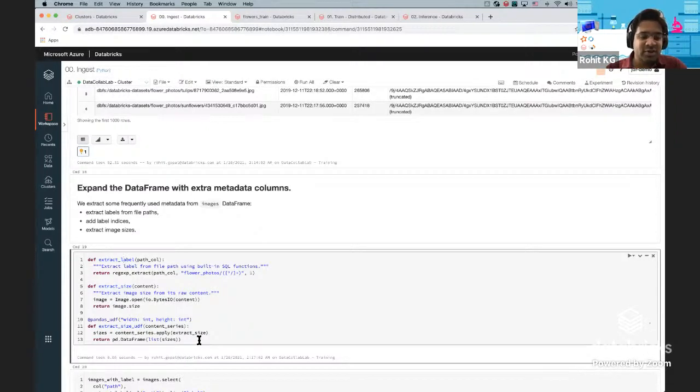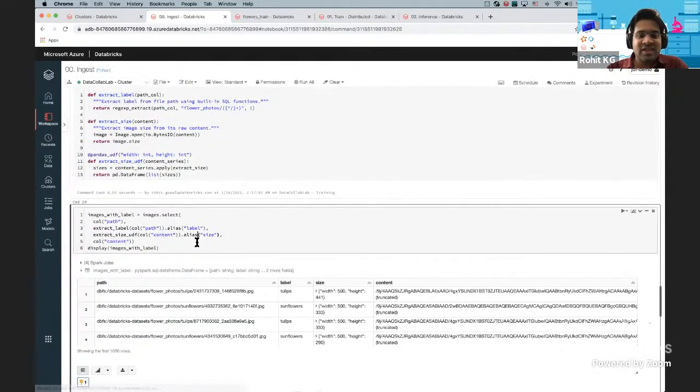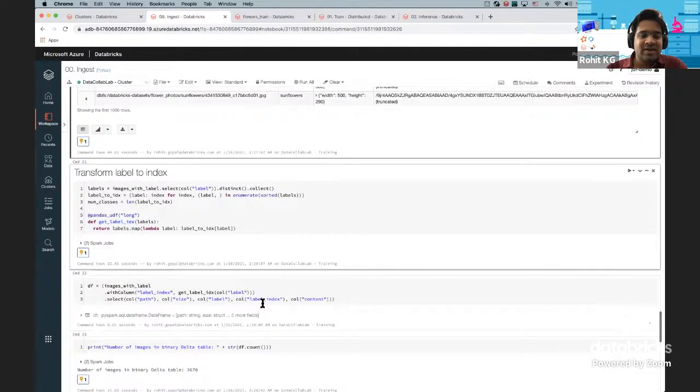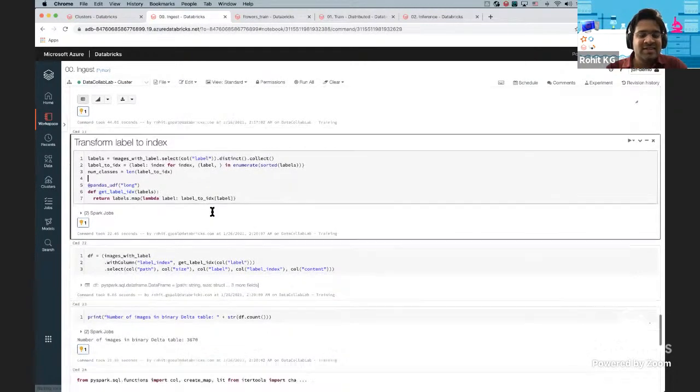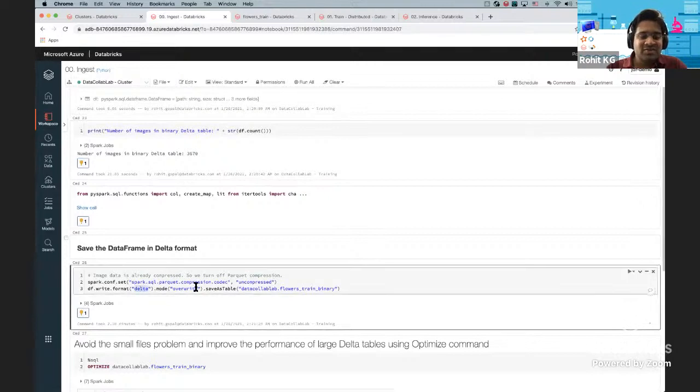All of this, by the way, is Python code. In fact, 90 to 95% of the code that I have as a data scientist is in Python, with just barely 5% in PySpark. So it makes it really easy for data scientists like me who are comfortable in Python to move into this world. So here I'm just doing some basic transformations, and I have all this metadata stored. I'm going to transform the label to an index and finally materialize it again in Delta format. So I have a Delta, and I'm going to write it again as a table.